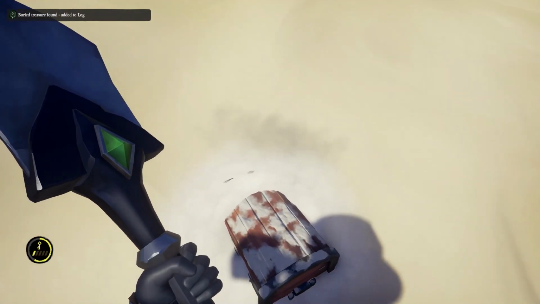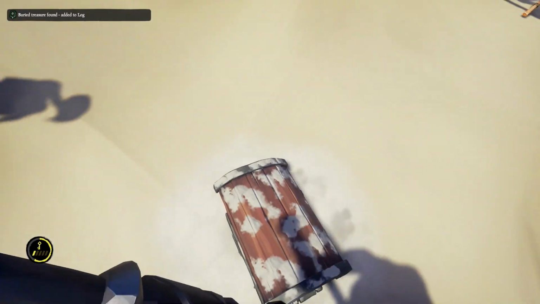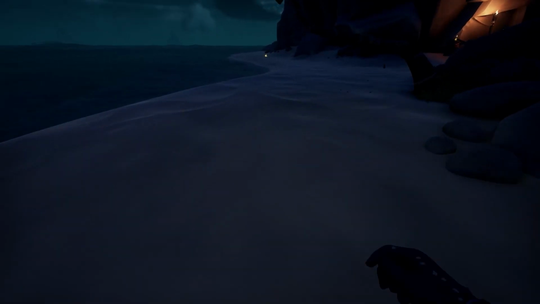Just keep in mind that the collector's chest with the key inside will always be in an open dig spot, meaning that it won't be in some hidden cave or within bushes. Most of the time, the dig will be along a beach or in an open area of the island.